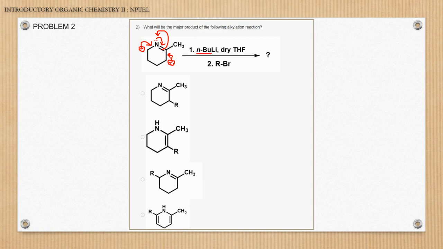There is no delocalization. The negative charge is not at all stabilized at that position, and that is why your butyl lithium will abstract that proton which gives you a negative charge that is stabilized. Right? That means the Hb protons are now acidic enough compared to Ha protons. That is why the base will abstract Hb protons rather than Ha protons. So is this much clear to all of you? Why the abstraction is happening at Hb protons?